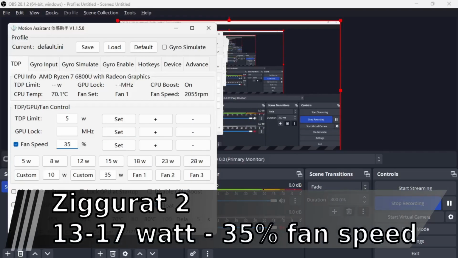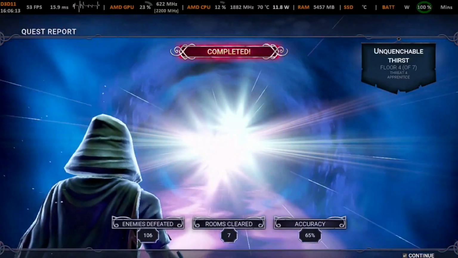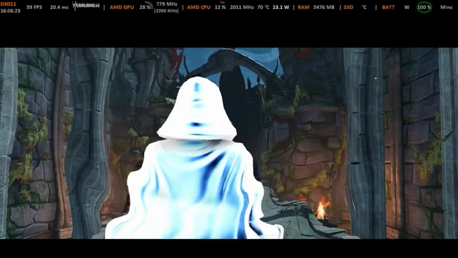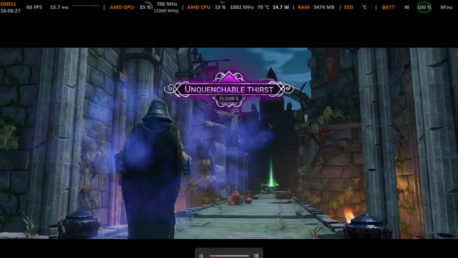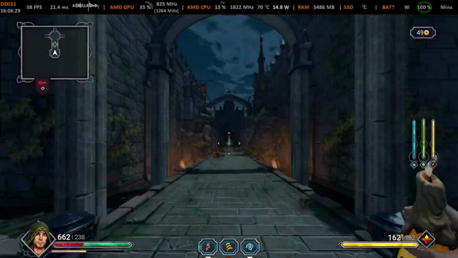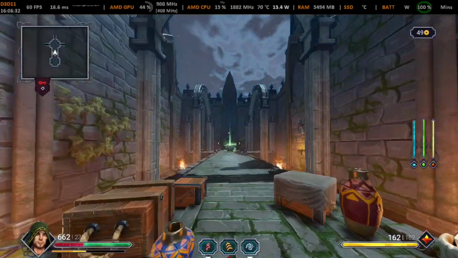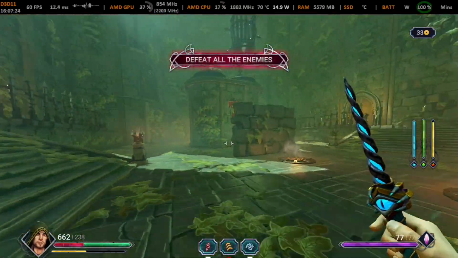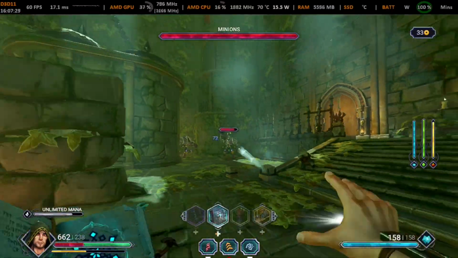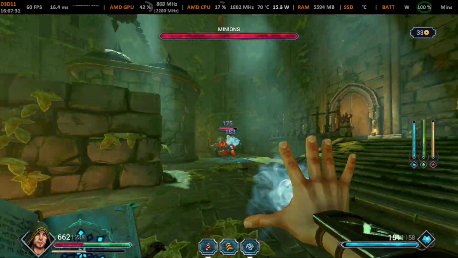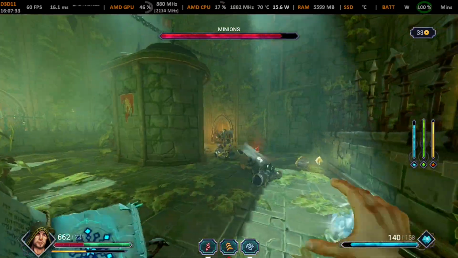After playing at 30% fan speed a little bit, I decided to increase fan speed a little bit more. After an additional 5 minutes of gaming, I could bring down the core temperature to a comfortable 70 degrees Celsius. Having the fan speed set to 35% was still super silent to me while there was constant background music of the game.